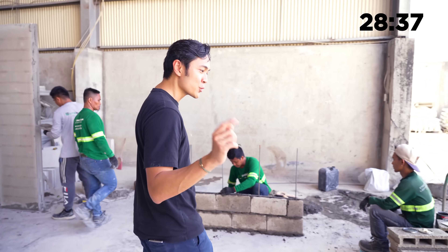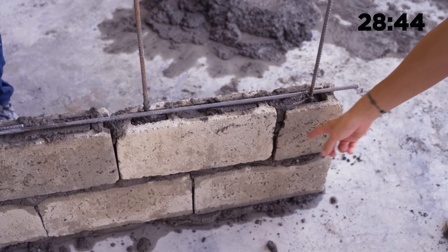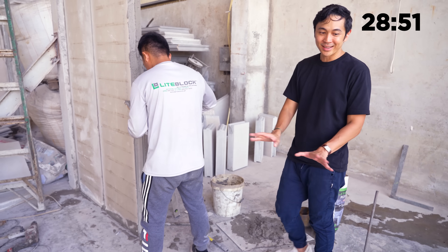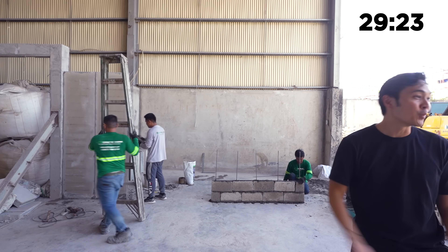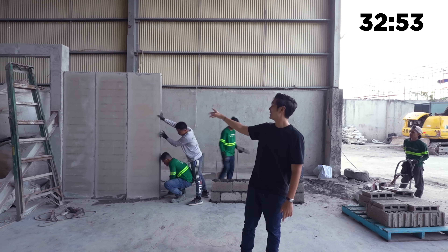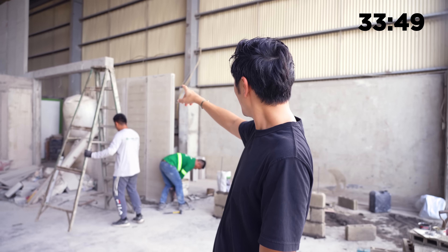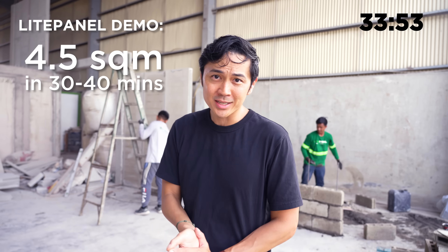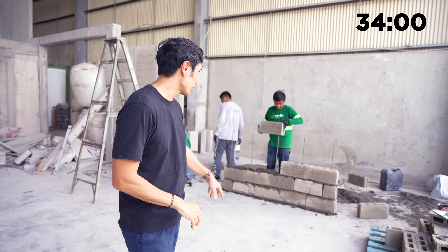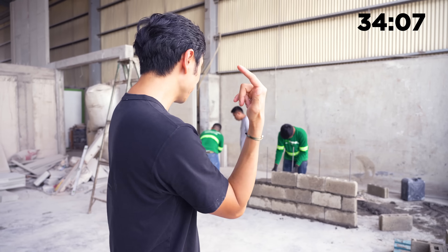Check out the site — this is what happens with hollow blocks: lots of broken pieces and mess to deal with. On the light panel side, there's just a mixing tray for the adhesive and nothing else in the way. It's been about 30–35 minutes. We're doing the last panel for the demo — three panels is about 4.5 square meters installed in that time. Considering hollow block is barely at one square meter and not even finished, this is easily at least four times faster than hollow blocks.